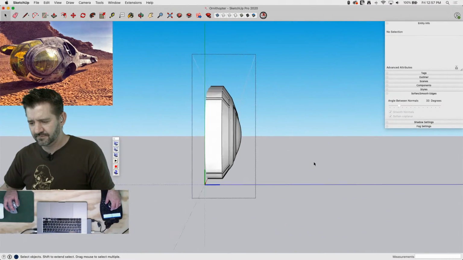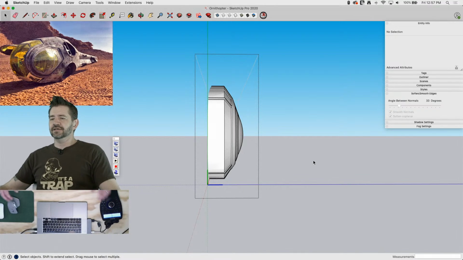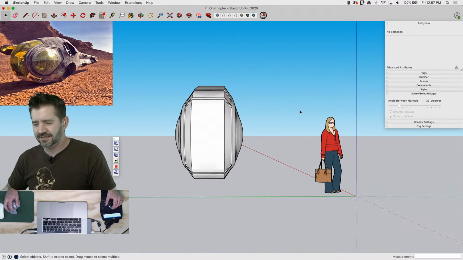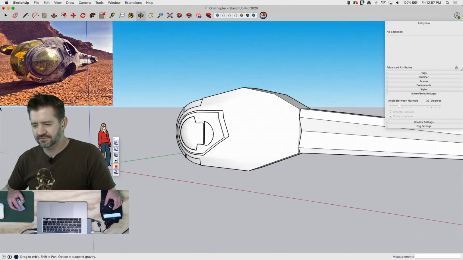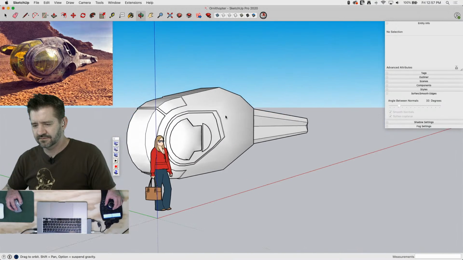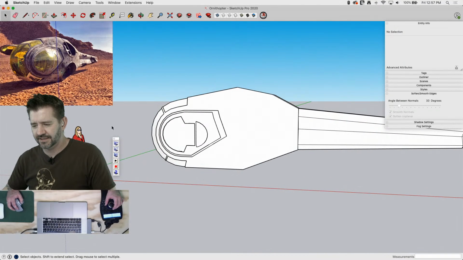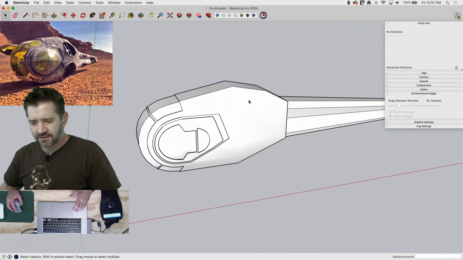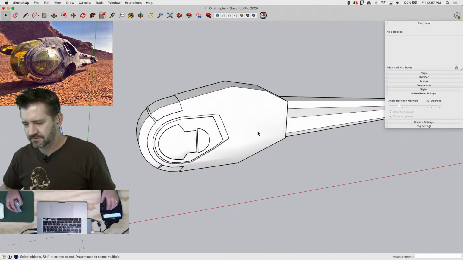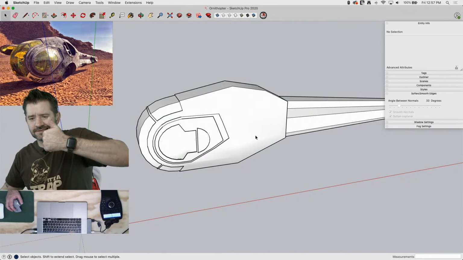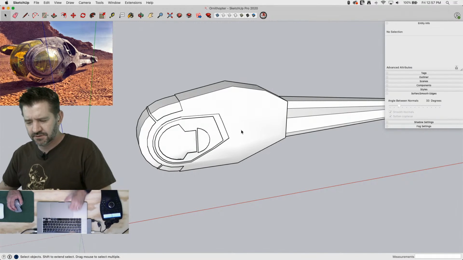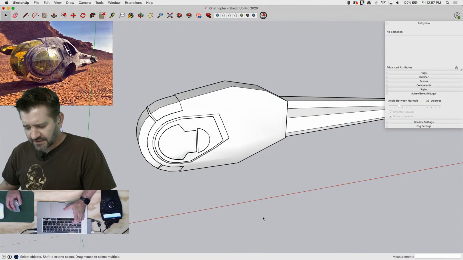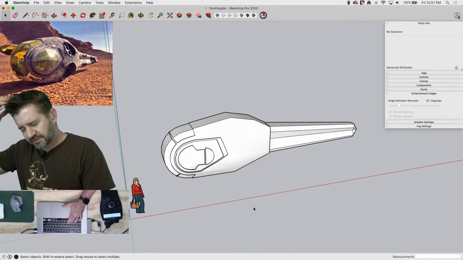Okay, cool. Ooh, yeah, that's a nice profile right there. It's got a good flow. I like it. All right. Next thing I want to do, I want to put some wings on here and some landing gear. Much better. She approved. Awesome. That was for you.